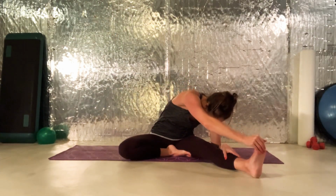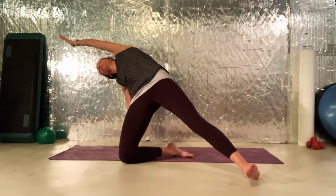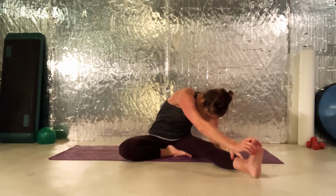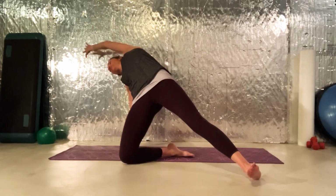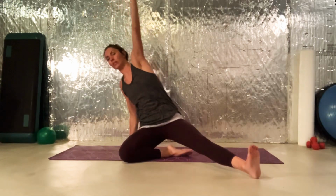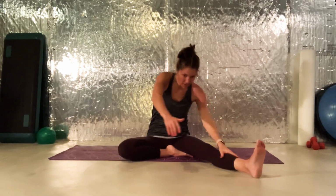Inhale, lower yourself down and reach. Exhale, open up, set your hand down and press the hips forward. And lower yourself down. Good, one more time. Exhale, up and press. And lower down and reach. Good, bring yourself up nice and tall.